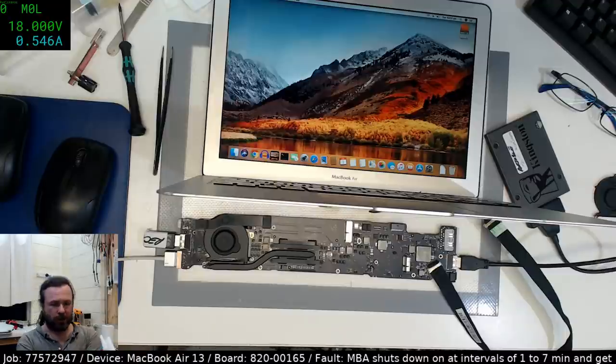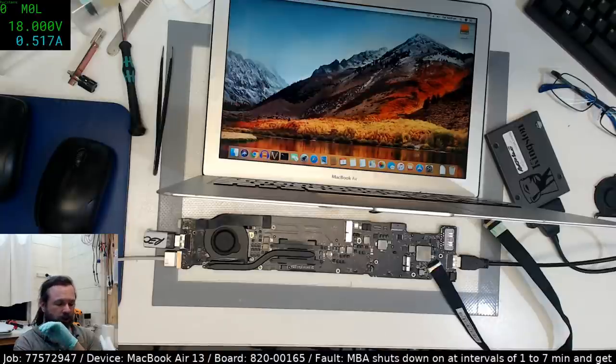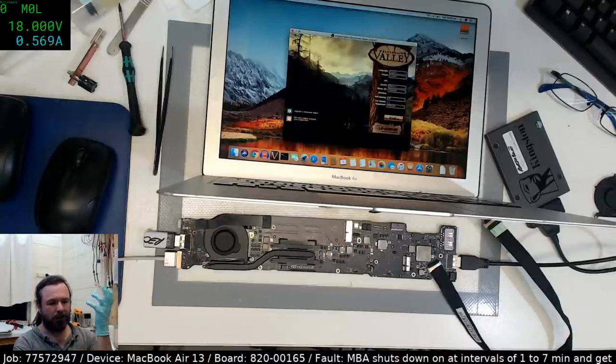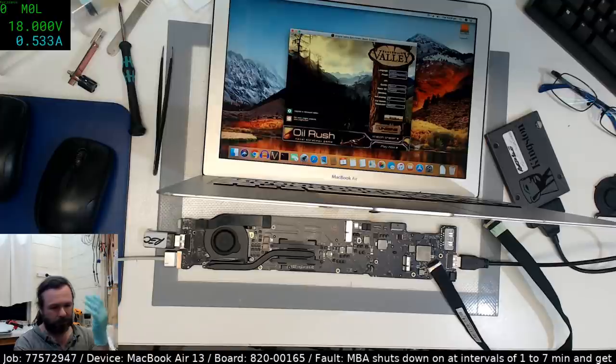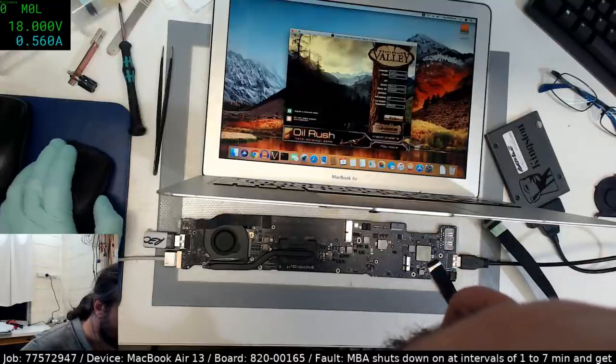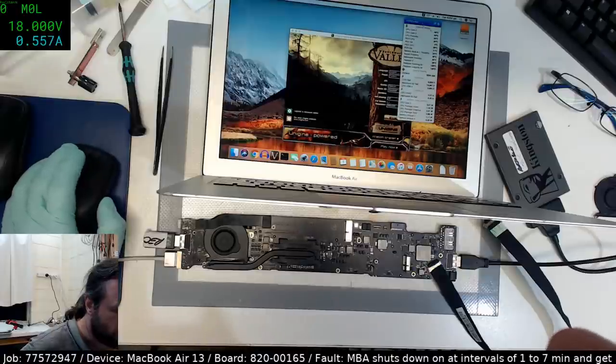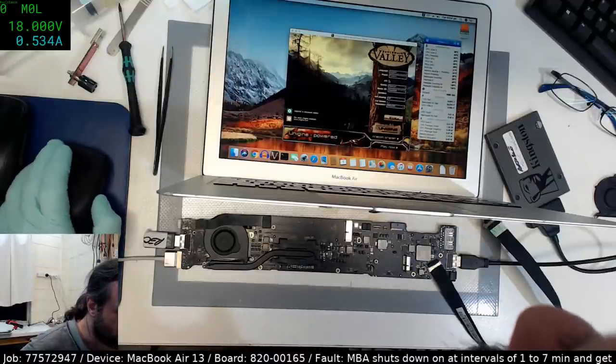Now we know it's not the chassis because we put this board into a completely separate chassis, which is actually this one here, and it did the same thing. So we can't blame anything other than the main board. At least I hope that's true. And it's not the temperatures, because they're all good and fine.